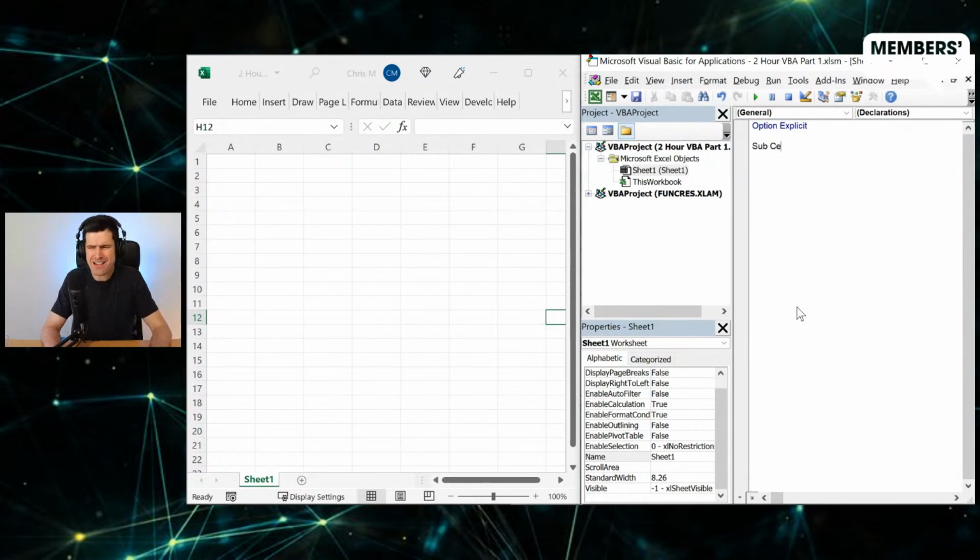For example, cell. I'm not sure if cell works. Column, words that are idiosyncratic to Excel. It's best not to use those. Rather, we should use what we call an informative name for a macro. We use informative names for variables too, and other things in Excel. An informative name for a macro tells us what the macro does just by looking at the name. What we're going to do is show a message box.